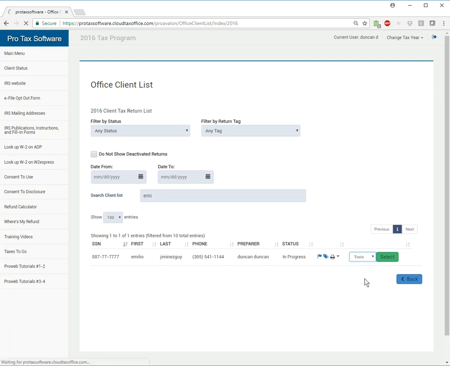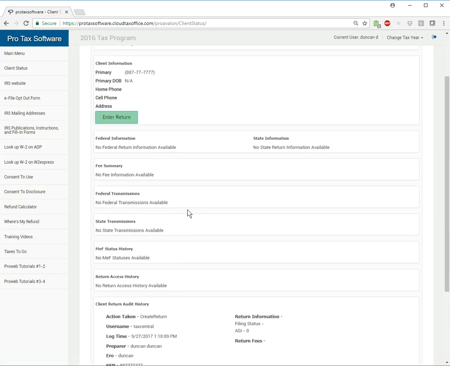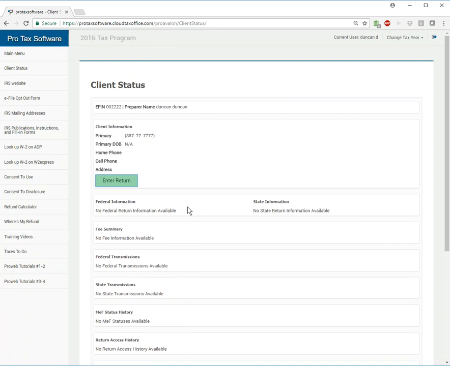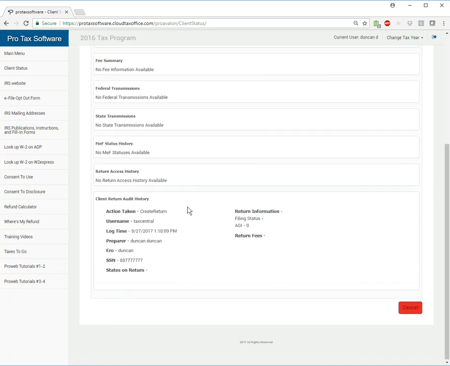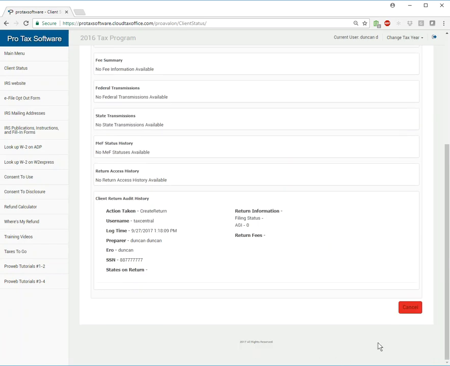Client status is our client status lookup. It's going to look at what information do we have thus far. Has this return been transmitted? It will provide you greater detail on why the return was rejected, if it was rejected, what's funded, all kinds of great stuff. In addition to, and I wish I had one in here, link you directly to the IRS Where's My Refund, and input the 3 pieces of information you need, right? You need the filing status, the refund amount, and the social security number. It will automatically populate that information, and should you want to go into the return right from here, just click that edit return button, and boom, you're into the return to get to work.